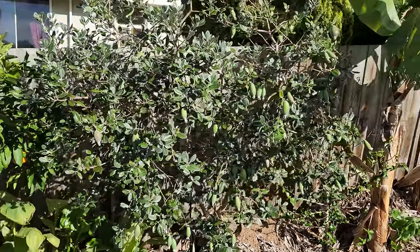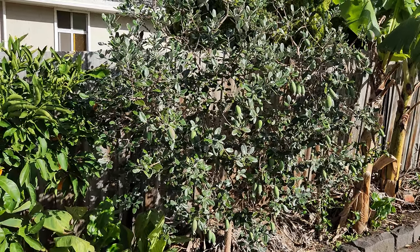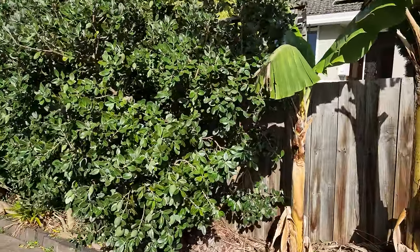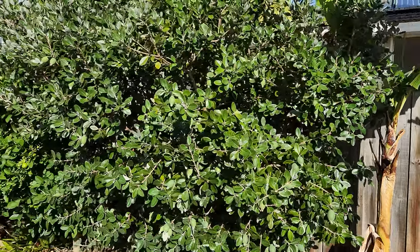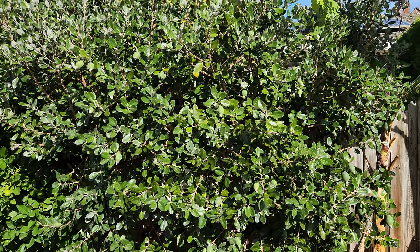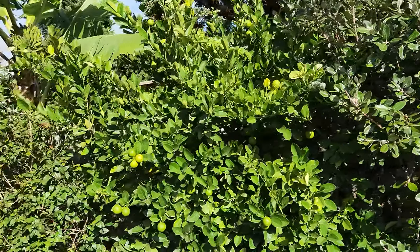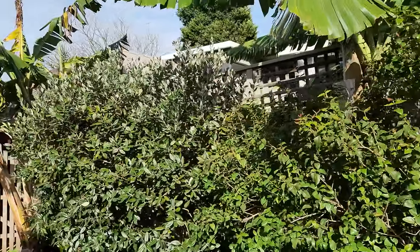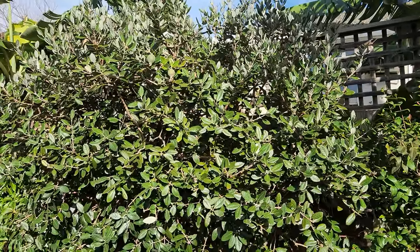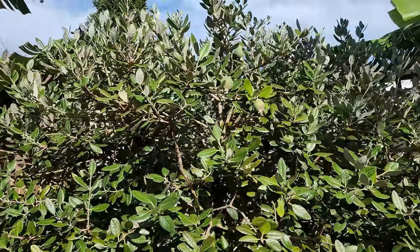The best thing I find about the pineapple guava is its cold tolerance. You could grow these not only in a warm temperate climate but in a cool temperate climate — we're talking Tasmania, the ACT, the South Island of New Zealand, and probably the UK. Brett and Joe are doing it in London, so there's evidence you can. That's the best feature of the pineapple guava.